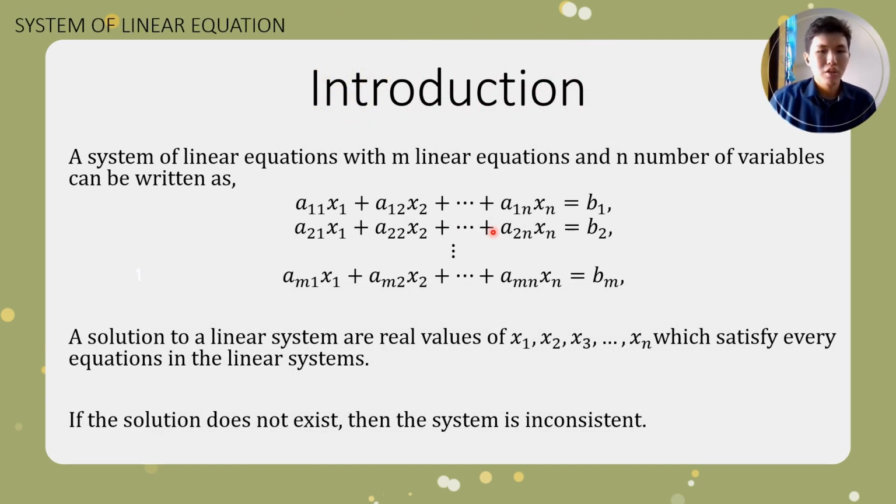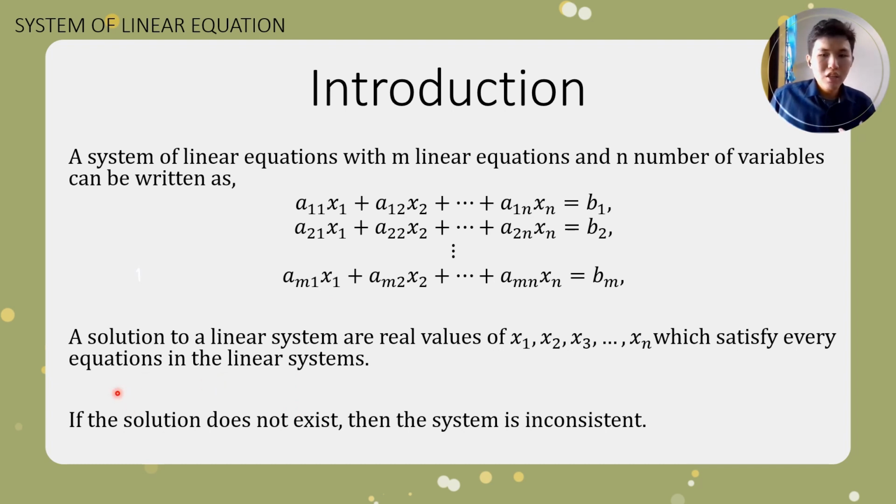Okay, so you might be wondering, what is a linear equation? We can summarize it into this format: am1 x1 plus am2 x2 plus dot dot dot plus amn xn equals bm. So you might have some questions. What is a? a is a coefficient, x is the unknown, which is the variables, and b is the constant. Not a linear equation is, for example, axy. It has two unknown variables, so that is not a linear equation.